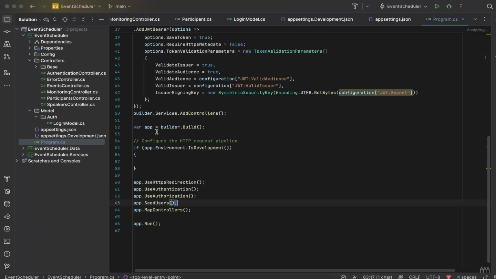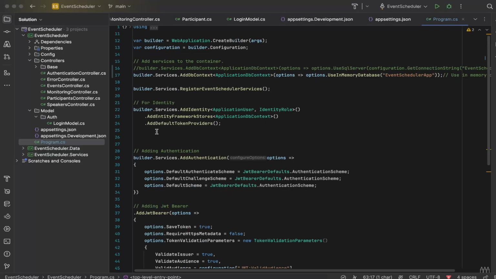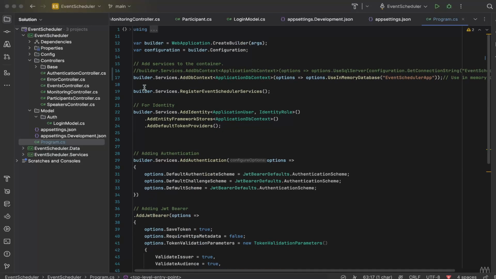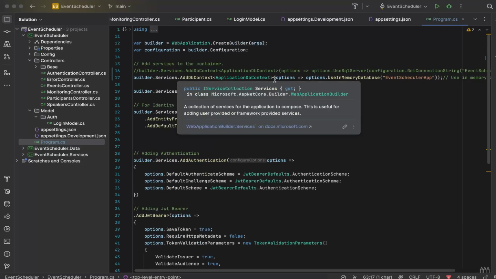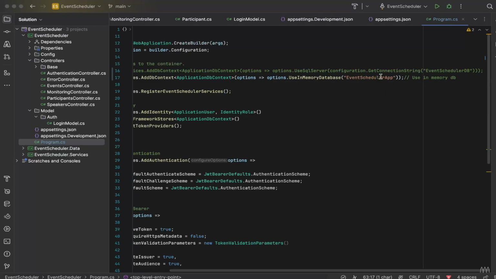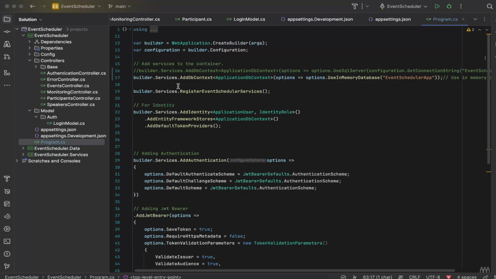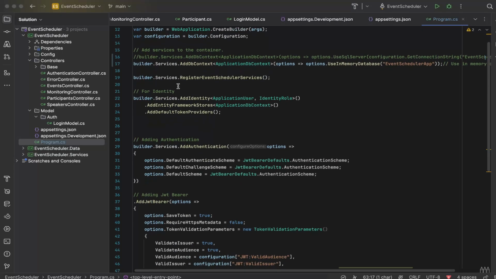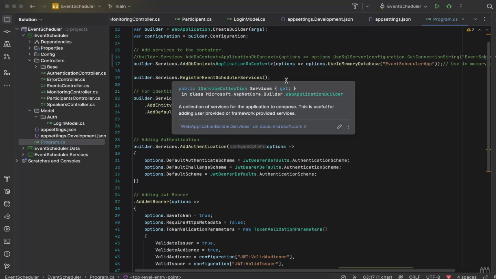Okay, the Program.cs, one of the important parts. Last session we talked about enabling or disabling local DB and in-memory DB, and we register the event scheduler application, giving control to our main application to inject the service layer.